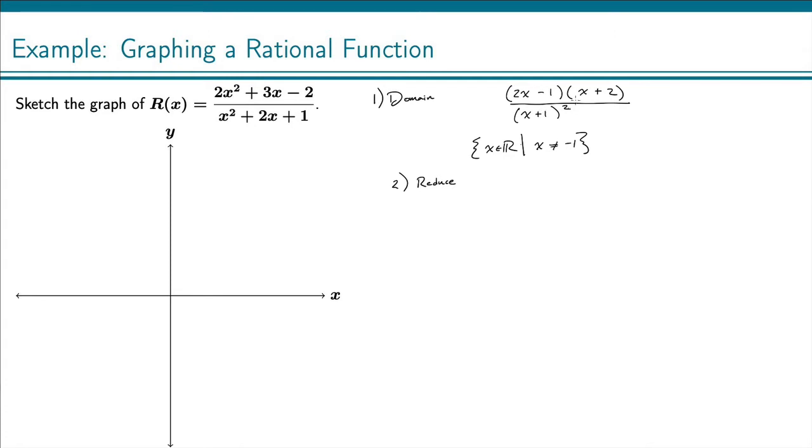The next thing you want to do is get your fraction in reduced form. If there are any common factors, go ahead and cancel them out. There are no common factors here, so we don't need to worry about that. The next thing we find is any holes. We get holes if we cancel any factors out, and that allows us to plug in numbers in the reduced form that we would not be allowed to plug into the original. We didn't do any canceling here. There are no common factors, so there are no holes.